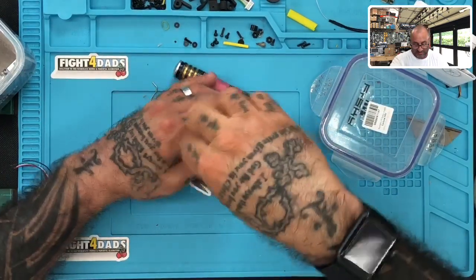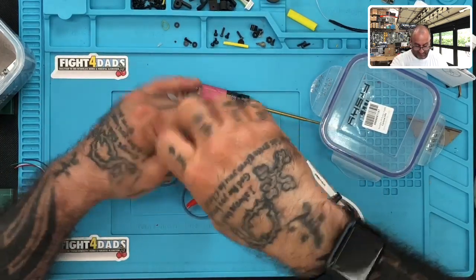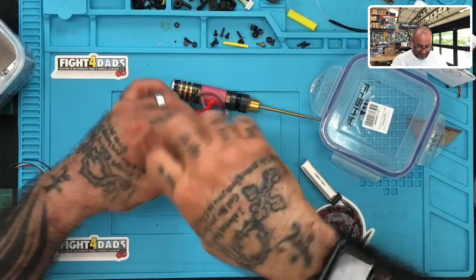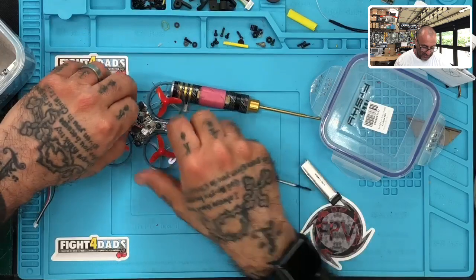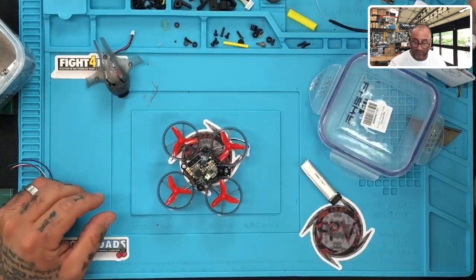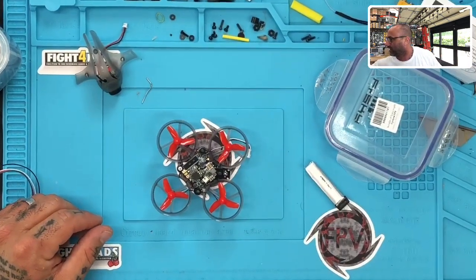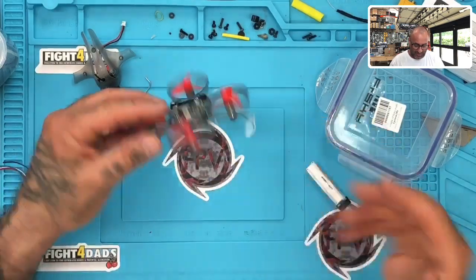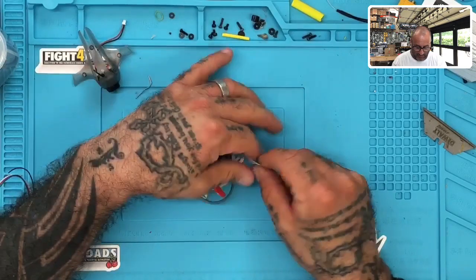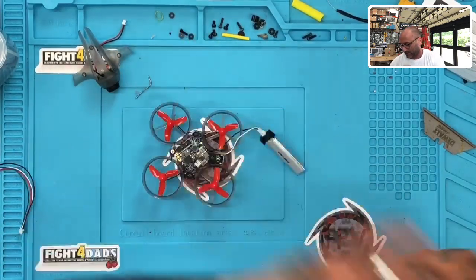Let me just go ahead and unscrew it. The reason I know I need to do this is I just did a live how-to-bind yesterday, and it totally interrupted and shut down my video. So I'm just going to take out the camera because it will interfere with the Wi-Fi which runs our cameras here. I have to disable the VTX or take it off. Now that being said, here's the APIS right here, and I'm going to go ahead and plug it in to see if it even lights up.